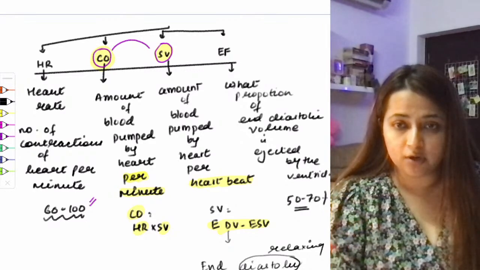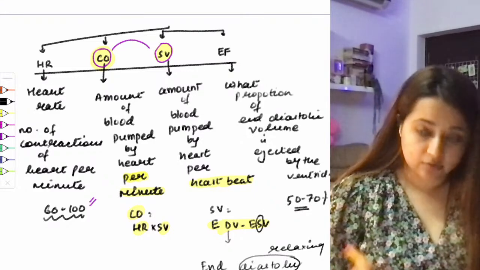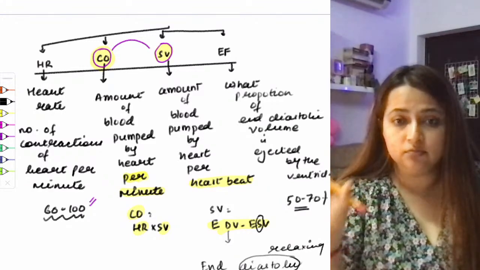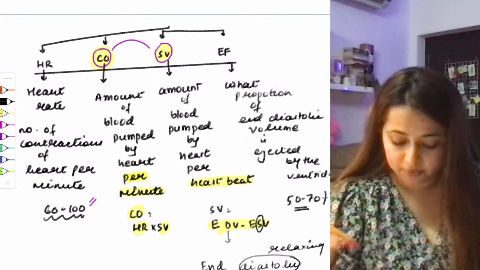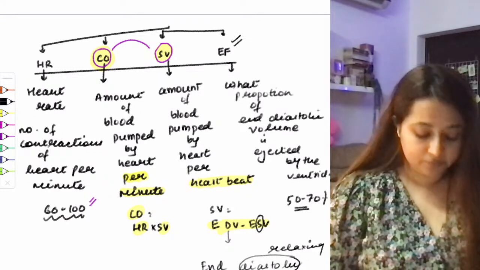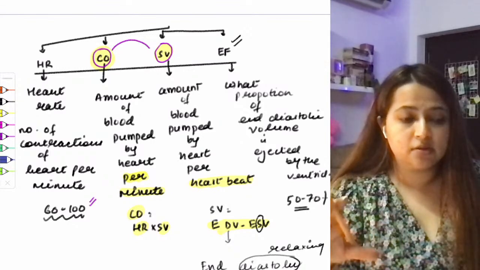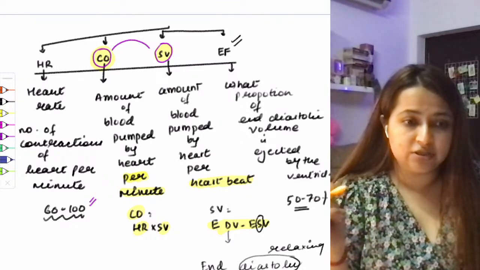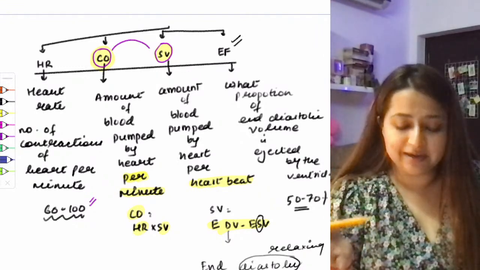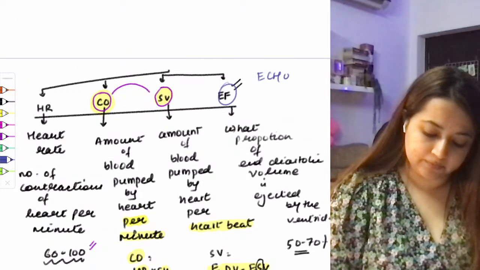But when you talk about the end systolic volume, that is at the end of the systole, and systole is related to contraction. So at the end of the contraction, how much blood is remaining in this ventricle? That is end systolic volume. Remember this. So the stroke volume is equal to EDV minus ESV. Now you might have come across this term ejection fraction. A lot of times, supposing the patient is coming to you with chest pain or any cardiac complaint, you usually get an echocardiography done. So there's an investigation known as echocardiography.